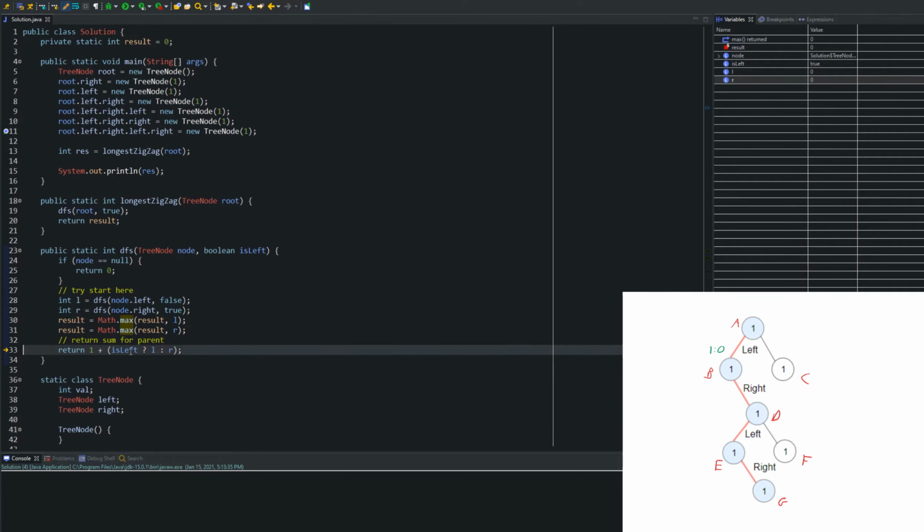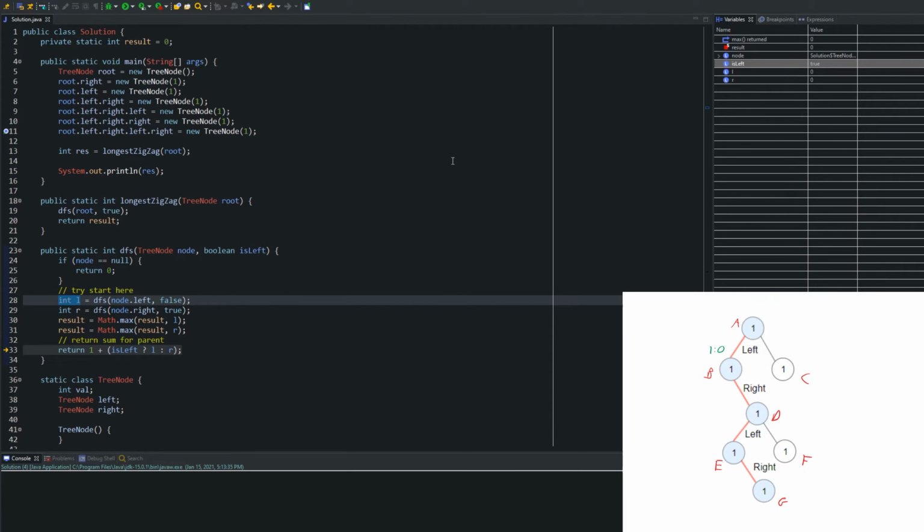And then we return our sum for the parent. So is left. If this is a left node, then we return 1 plus the value that we got for L. So for G, since the isLeft boolean is true, and essentially what this boolean is, it doesn't actually represent whether it's a left node.